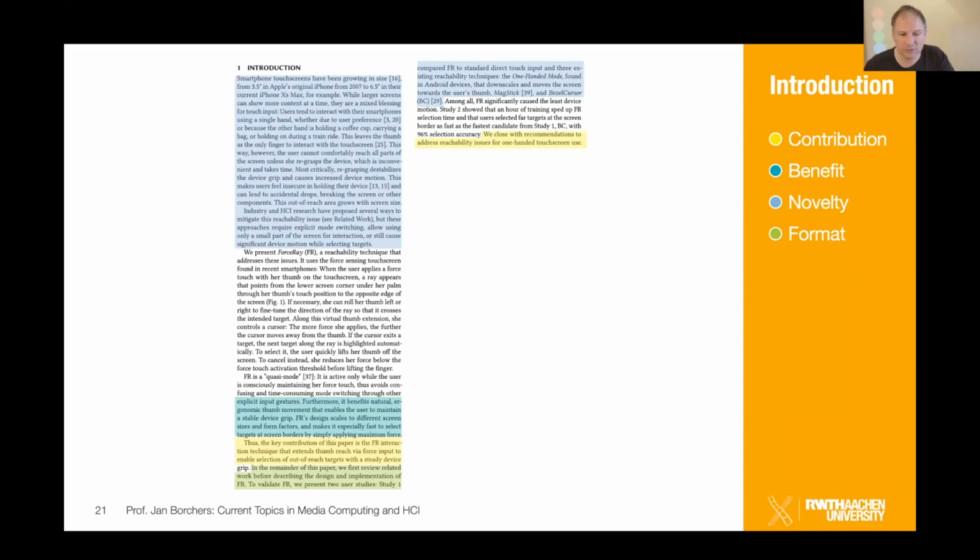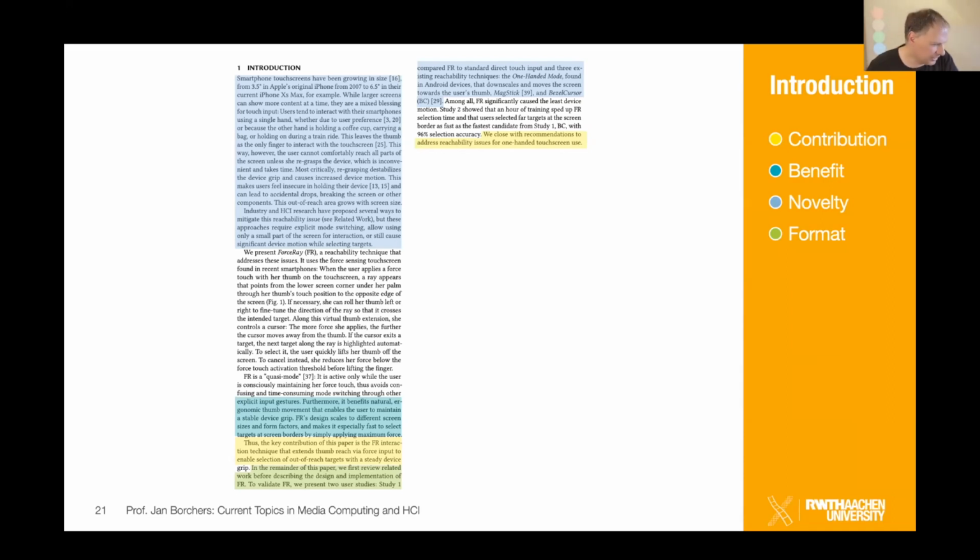We also get a little bit more about the benefits here. You can see here we have a highlighting. Furthermore, it benefits natural ergonomic thumb movement, right? So it talks about the ergonomic advantages of this technique. And then we also read just a little bit about the format here. This is a little bit of a format trick, right, that good papers do. They explain to you how the rest is laid out. It's almost like a table of contents. And in lots of good HCI papers, you will find this.